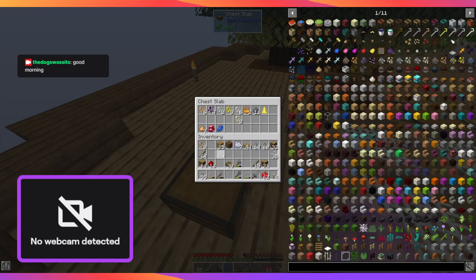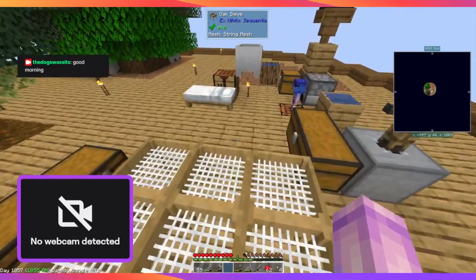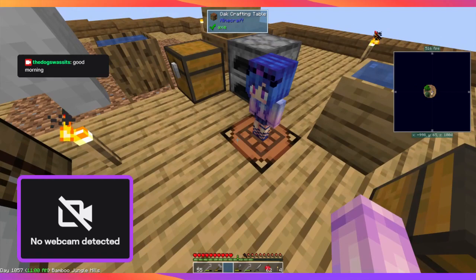But that's after we've done. We need to start with the cobblestone generator. Stop getting too ahead of ourselves. So, cobblestone generator, we needed. Right, let's process the iron.